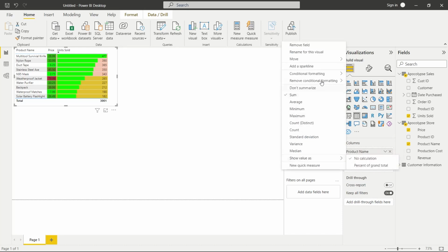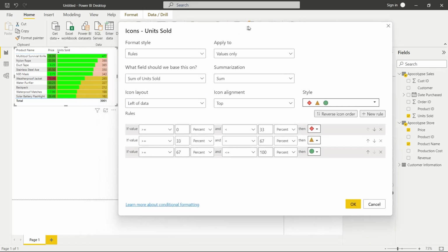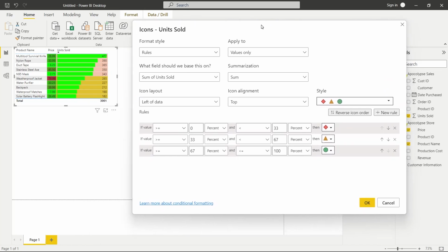We're going to right click, go to conditional formatting, and you can do something called icons. Font color is the exact same thing as background color, except it changes the font. And so I'm not really going to look into that one. Icons are very simple, extremely similar to Excel and how you've seen them. And the rules that you can apply to them are basically the same as if you're doing a gradient. And it's these if statements that we saw before.